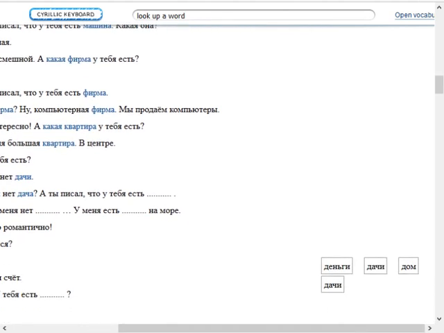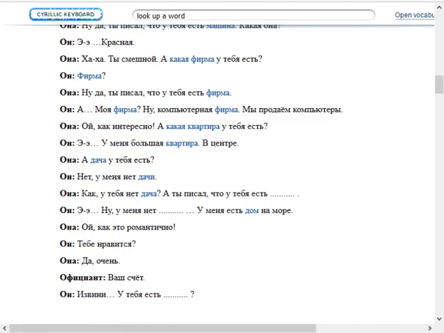Okay, so he doesn't have a dacha, he has a house on the sea, which is kind of, yeah, the dividing line between a dacha and a house isn't necessarily always clear. I mean, like I said, a dacha is more like a holiday home. Usually it has just one room, like these one-room cottages that people have. But if he has a whole house, I guess that means he's even richer.